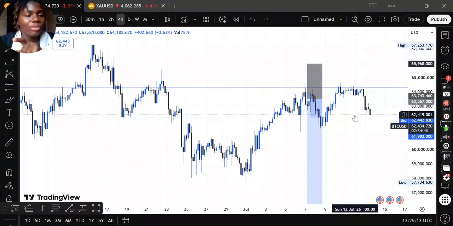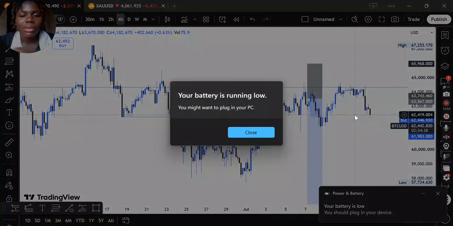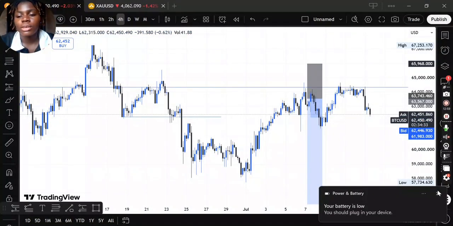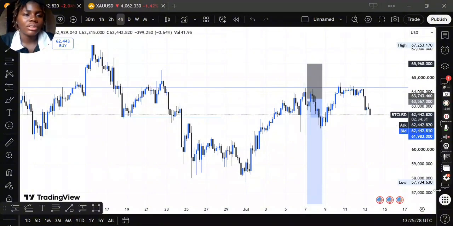So it's going to go back to support on a lower time frame. You might not even reflect here, which is why you need to learn how to read the candles. Those little candles that you just see everywhere, they're not just little candles. They're creating something massive on the lower time frame. So it's really important to recognize those things.